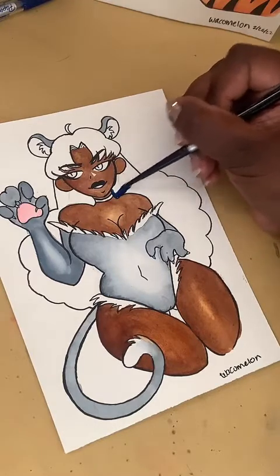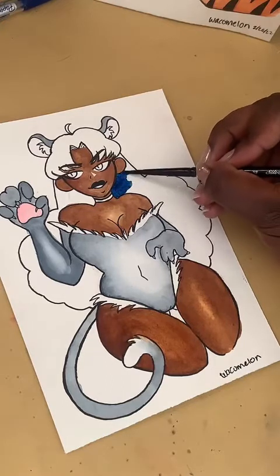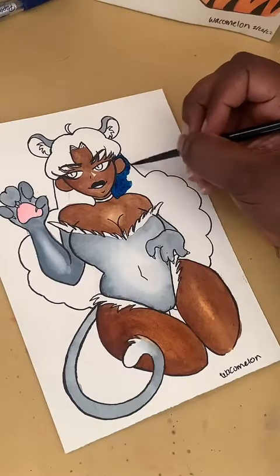Let's just hope we don't have the same mishap that we had last time where I absolutely hate the color of the hair. Excuse me. I love her skin color.